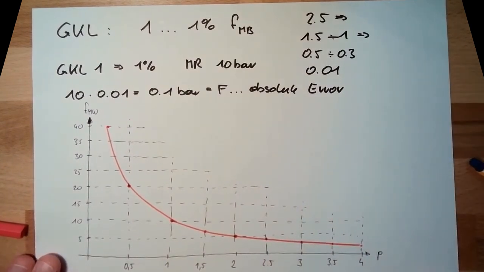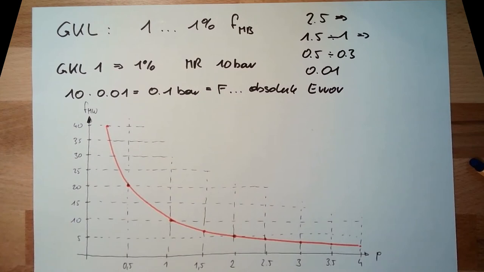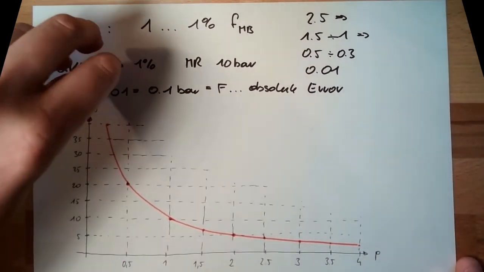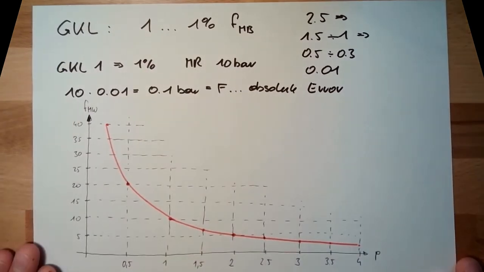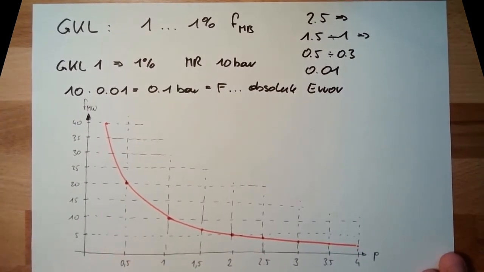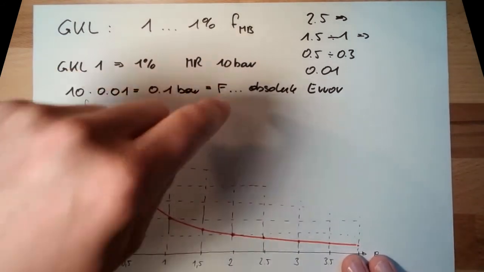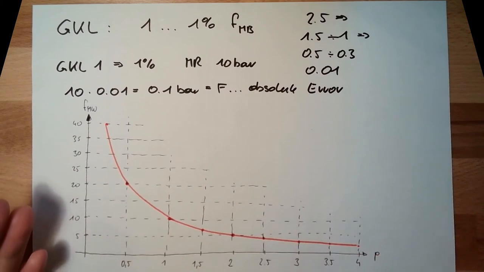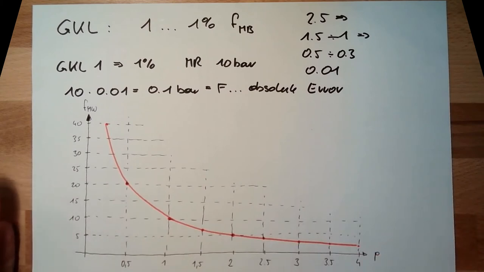That's the error scale. So what do we learn about this? If we are using the wrong type of measurement equipment, then even if we say, okay, 1% is not too bad, let's say we're using this manometer to measure around 0.5 to 1 bar, we're making huge, huge mistakes. That would be a stupid mistake.